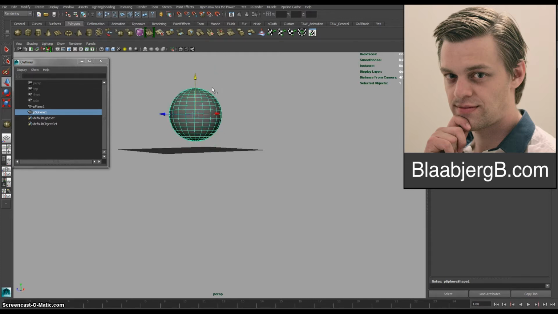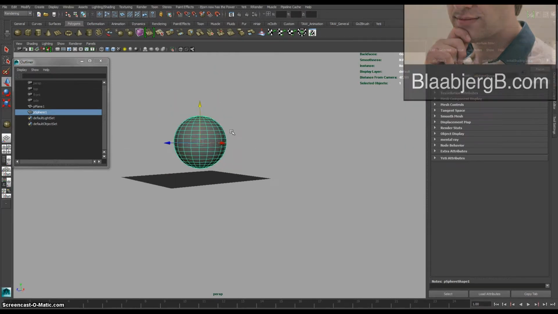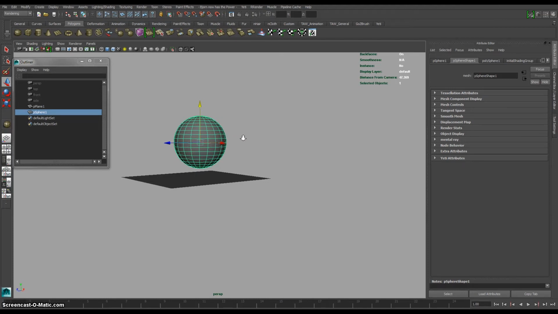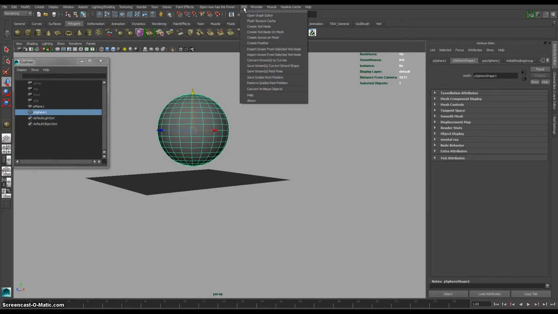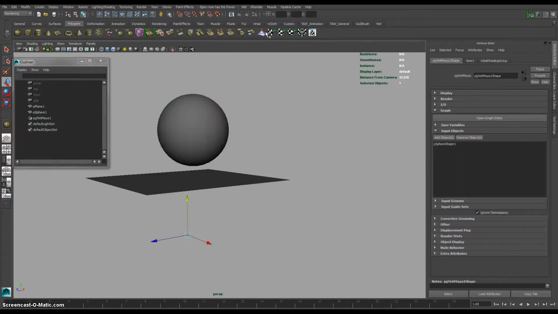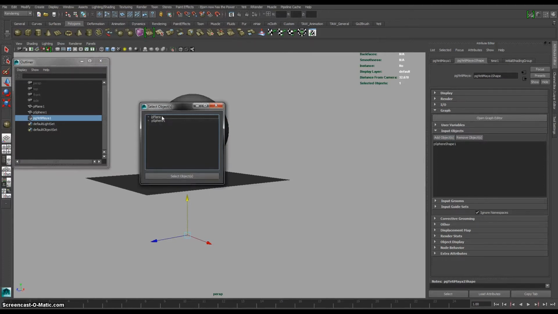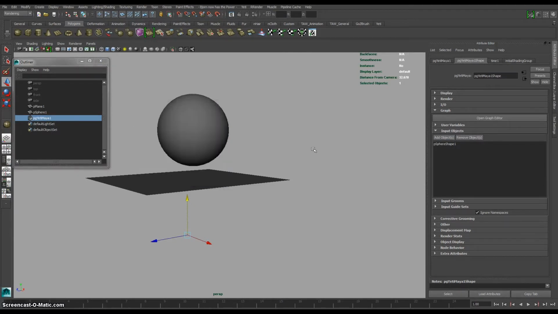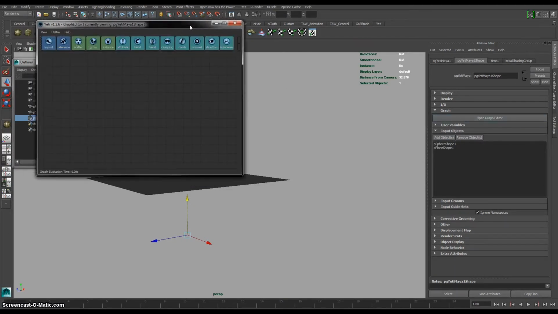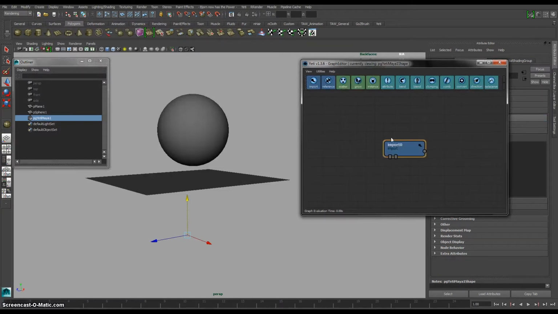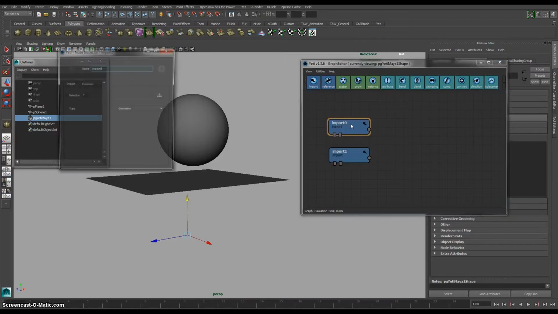Now, I wanted to start off by saying, if you've seen Monsters University by Pixar, you'll have noticed that there's a lot of fur simulation going on, and then they have cloth on top of the fur, and then they have another piece of cloth on top of the cloth. And so how do they do that? Well, the truth is that they don't have fur simulation underneath the cloth. And we could do something similar in Yeti by using the group node.